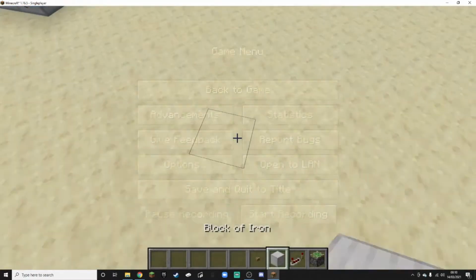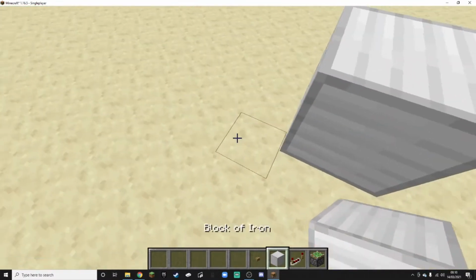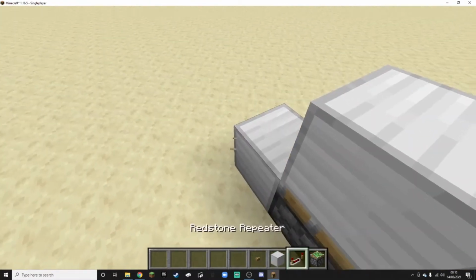This next one is the rising edge monostable circuit. So you want to place your input here, and place a block behind that, a repeater, sticky piston, a block on top of the sticky piston, another block, and your repeater.